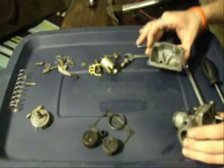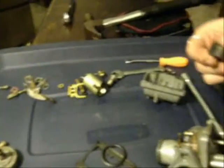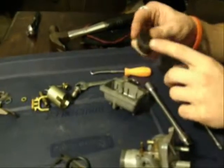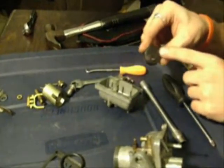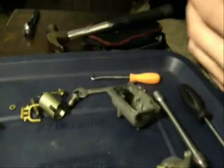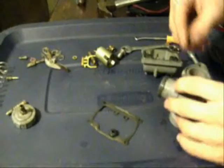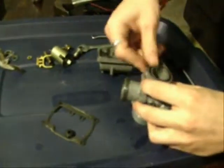Okay, so we got all of our stuff clean and ready to go back together. So we just dump everything out, and I like to start taking these rubber parts and make sure when you put these in, there's a thing that says up, that goes up, the pin goes down. I one time had a carburetor where those were in upside down. That of course caused it to not run. Alright, and this little O-ring goes back here so it can mate with the cylinder.